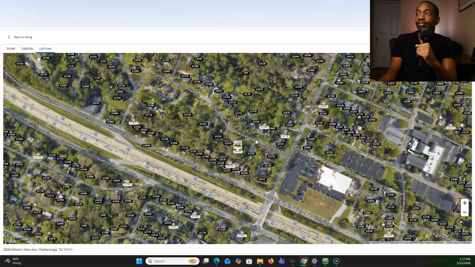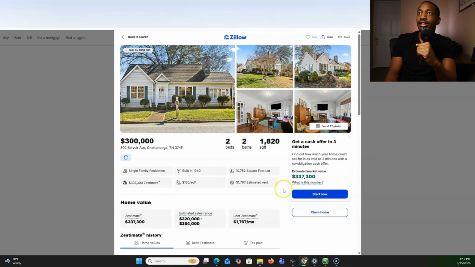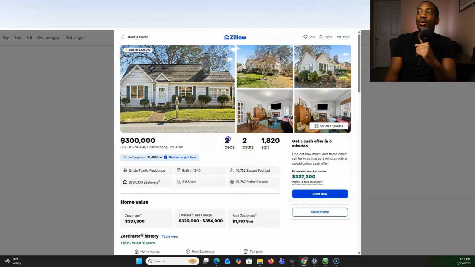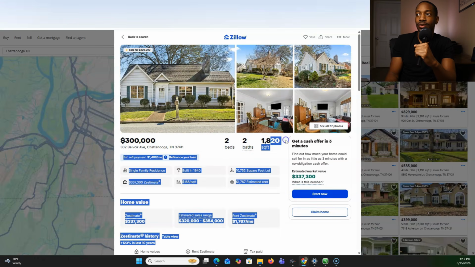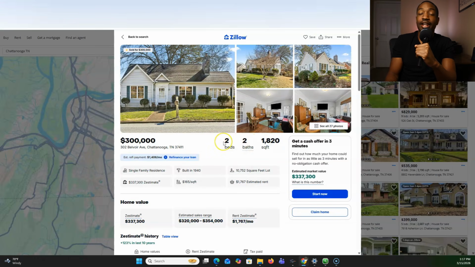And then what I will do, I will just click it and I'll just see if they're comparable. So for example, you can click this house right here. It says 300,000. So all I'm going to do, I'm going to click it, and I see this house is 2 beds, 2 baths, 1,800 square feet. So it is actually 2 beds. Interesting, and it's sold for $300,000, right?